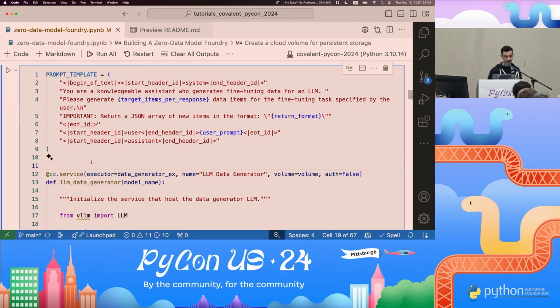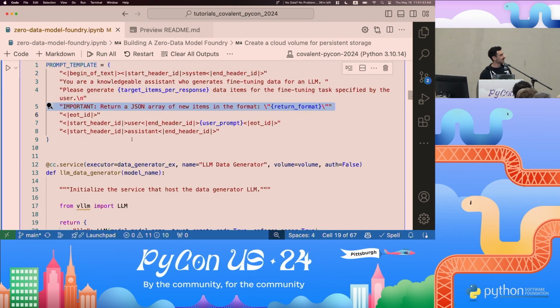I'm telling it, you're a knowledgeable assistant who generates fine-tuning data for an LLM. Please generate this many data items for the fine-tuning task specified by the user. I'm yelling at the LLM to respond only in JSON, and it does seem to do that most of the time, which is nice. And then a couple more tags just to indicate I'm done prompting you. Now here's some input from the user, and you're the assistant, please go ahead. That's pretty much what the last few lines here do.